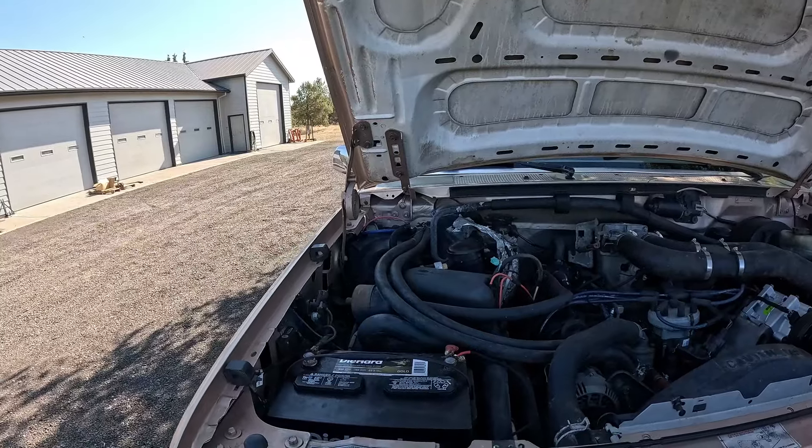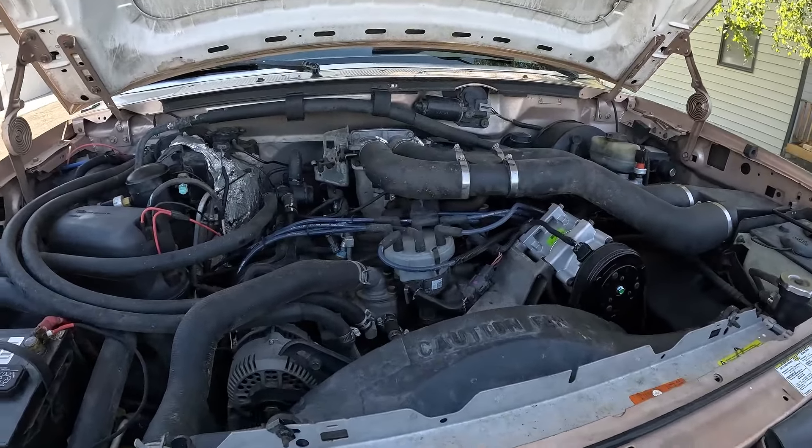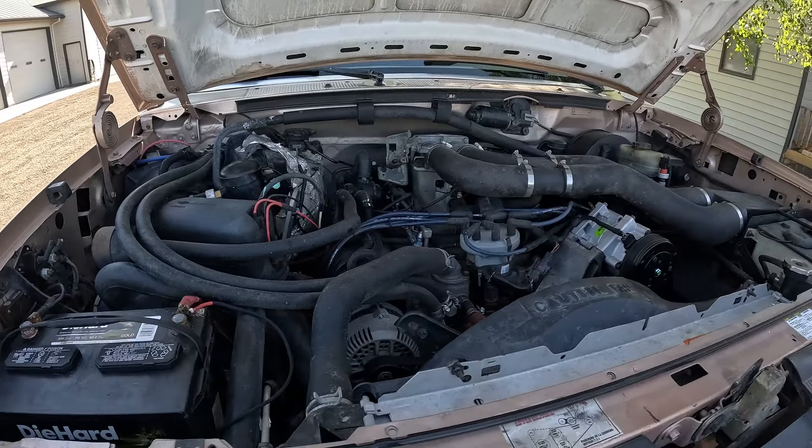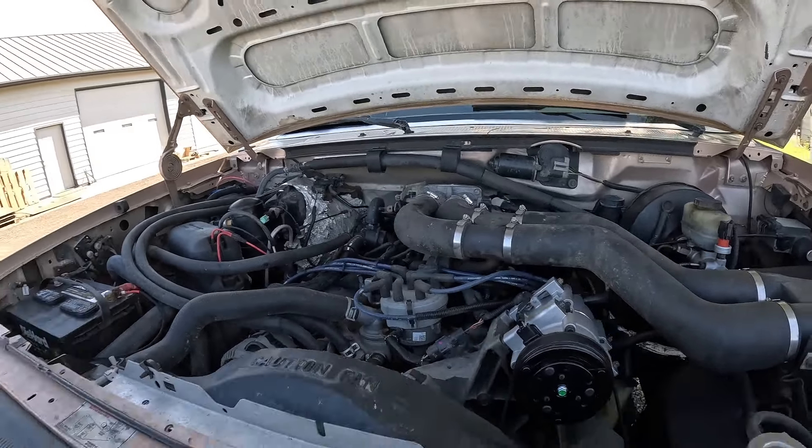Let's take a look under the hood at this beautiful 460. We've got the factory airbox, a new distributor because that went out, some semi-fresh plug wires and plugs from about a year ago. The main thing we just did was a new AC compressor and a new orifice tube, because whenever the AC would turn on it would make a loud clunk — the clutch was quite questionable. We're about to head down to Lake Shasta in Northern California where temperatures are going to be consistently over 100 degrees, so I really didn't want to deal with potentially not having AC.